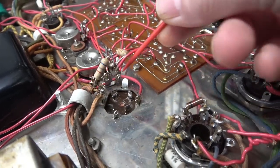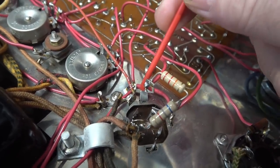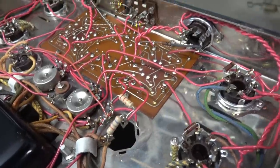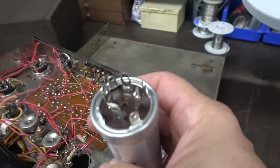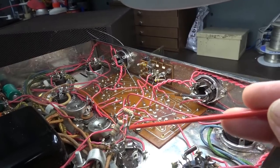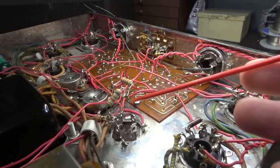One thing to point out — there's a jumper going across to the ground terminal, with a nut and lugs providing the ground for the filter cap. On a normal chassis you can bend these tabs over and solder them, but this is a chromed chassis so you're not going to get a good connection — you have to use a separate ground point. The cap simply drops out, and the CE Distribution replacement drops right back in to the same pattern without any modification. I cut those old terminal posts so I can heat and slide the wires back off them, so all lead lengths stay identical and it falls right back into place like the original.